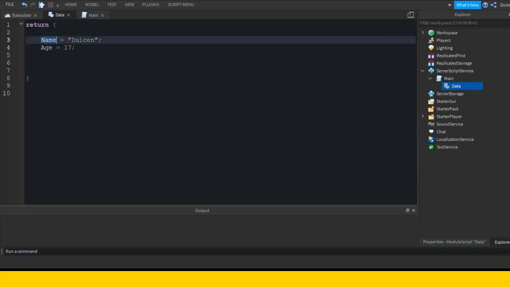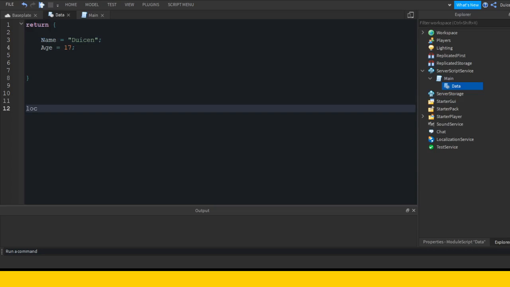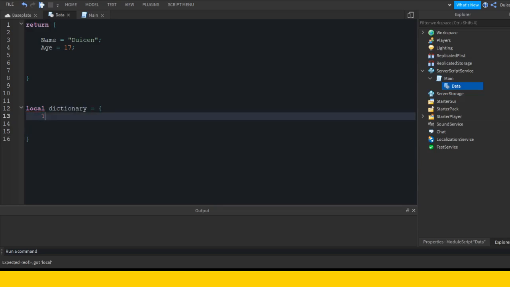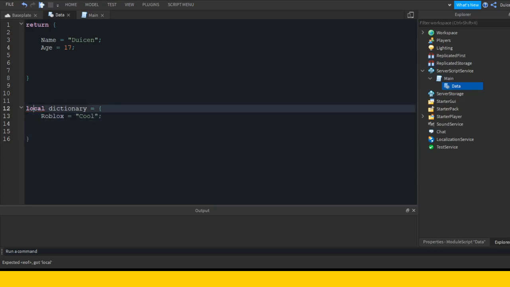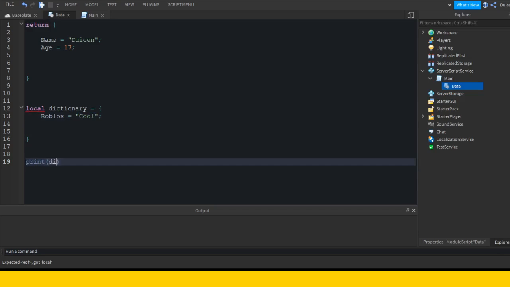So this thing right here, the name, if I was to index that. Pretend that I had a dictionary, and then I had a value in there, like ROBLOX equals cool. It's just written like that because I prefer this, and this is the end of a module script returning something. But pretend that I want to index that and gain a value out of that, and gain this value right here that says cool. What I would do is this: print dictionary dot ROBLOX. Once I print this, it's gonna basically return this value right here, which would give me cool.